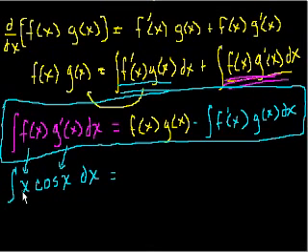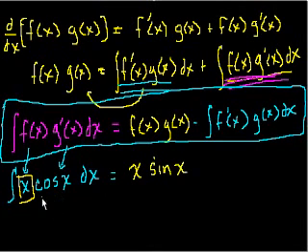So if I assume that f of x is x, and g prime of x is cosine of x, then f of x, this yellow term, let me write it in yellow just for fun. So I'm saying that f of x is x, right? So that's x. And let's say g prime of x is cosine of x. So the derivative of g of x is cosine of x. So what's g of x? What's the antiderivative of cosine of x? So that's sine of x.